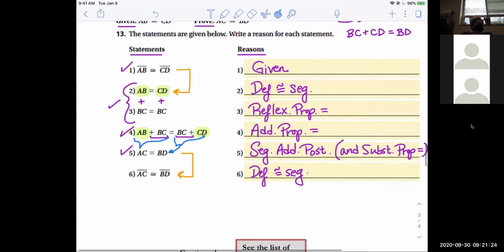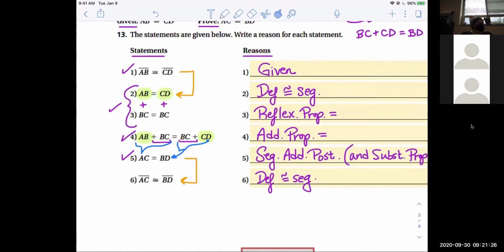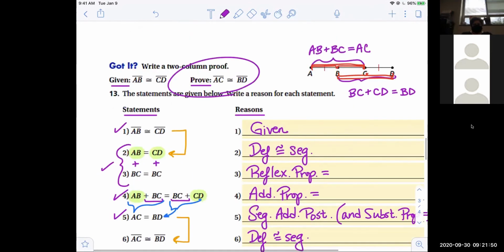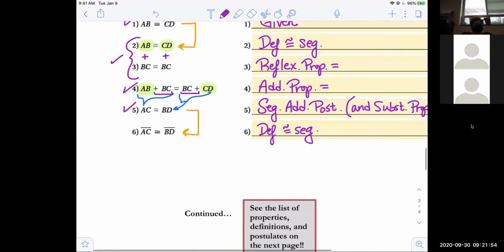So notice what happened: they started out with the congruence and moved it into equality, because addition is only a property of equality. When you're making equations and doing things like adding and substituting, you have to have equations, not congruences. You can't add with congruences. So that's why they put it into an equation form and then back into congruence, because that's what it said to prove. I could have just made the proof statement the equality here, and we could have stopped right there, but the proof statement was proving that they're congruent.